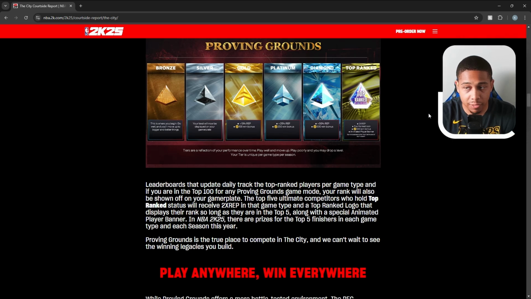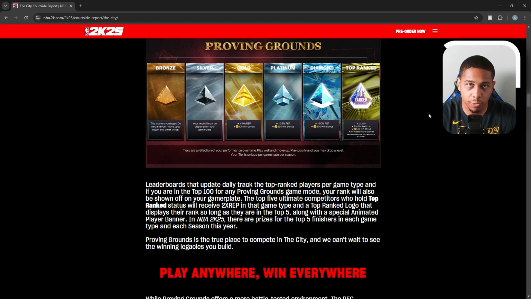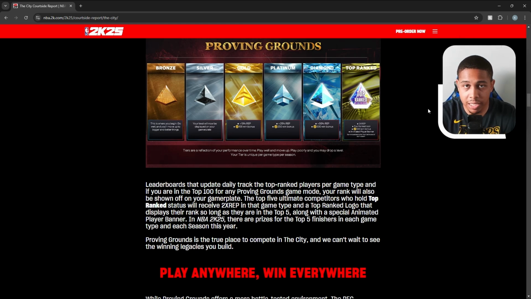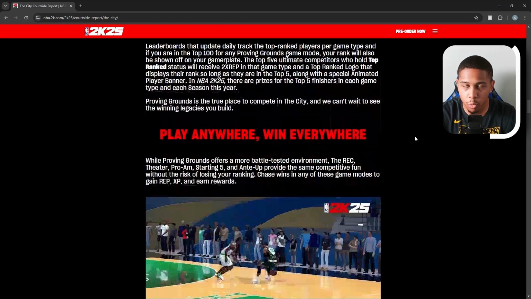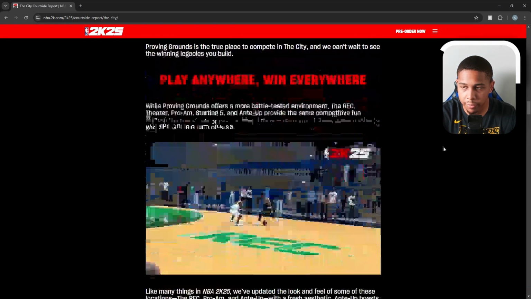You see that plus 50% rep for hitting diamond. A lot of people are going to be trying to grind Proving Grounds so they can build up that rep, which is going to be super important when it comes to cap breakers, which we'll talk about in a little bit. But I'm definitely curious to see which one is going to be more popping between Proving Grounds and Pro-Am, because Pro-Am has been the comp scene, the stage has been the comp scene, but now we got Proving Grounds being implemented. So I wonder which one people are going to prefer to play more.